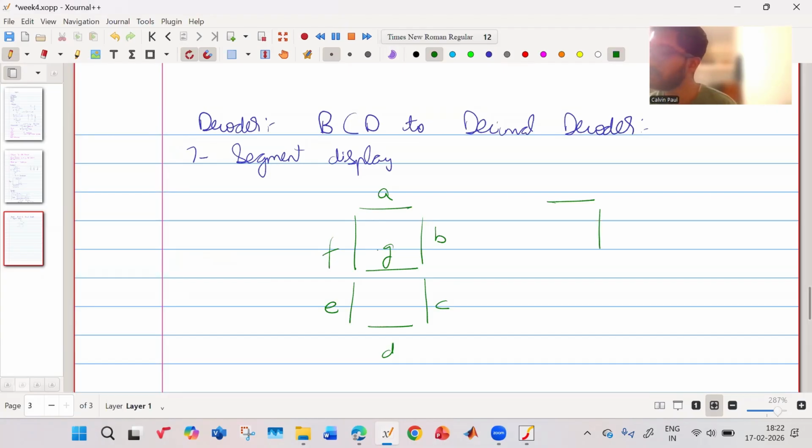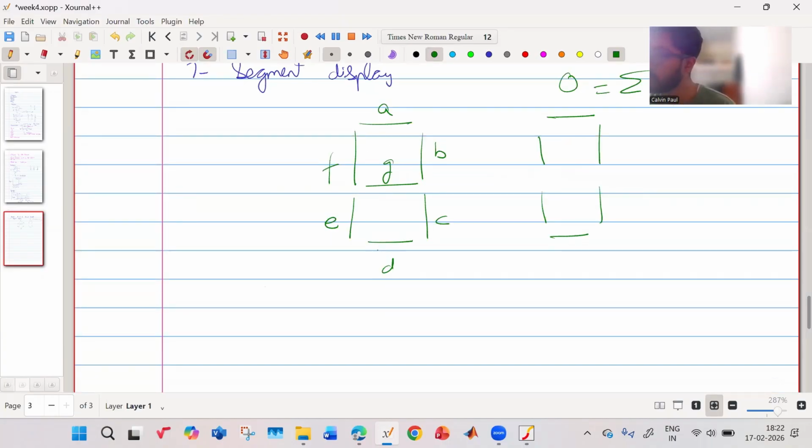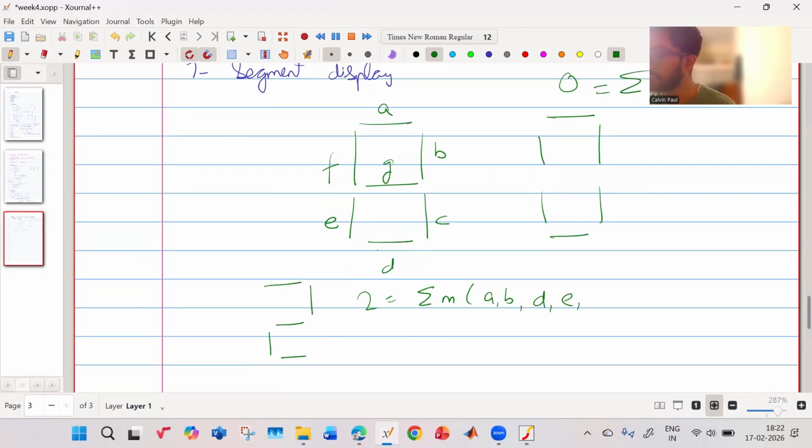This should glow, this, this, this, this, this. So for 0, it is actually summation of M, A, B, C, D, E, F. If you want your 2, that is summation of M, A, B, D, E, and G.